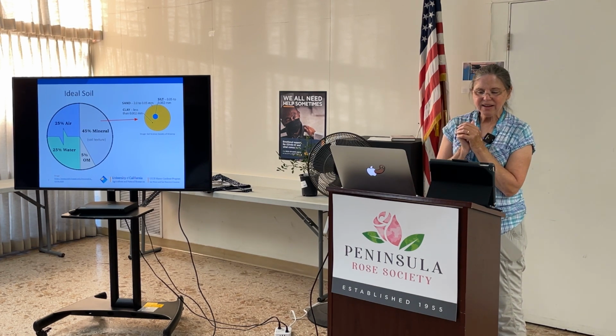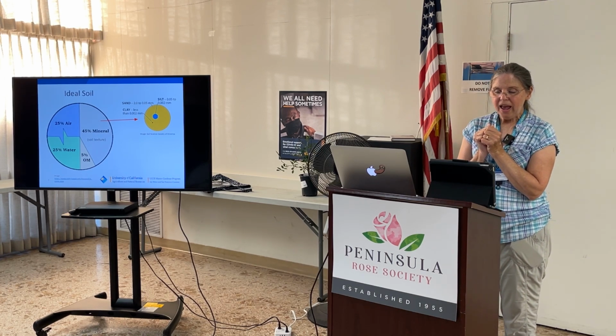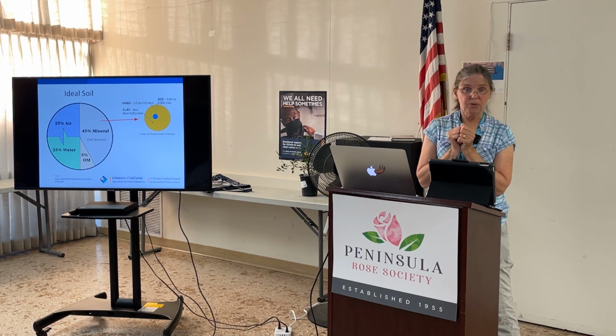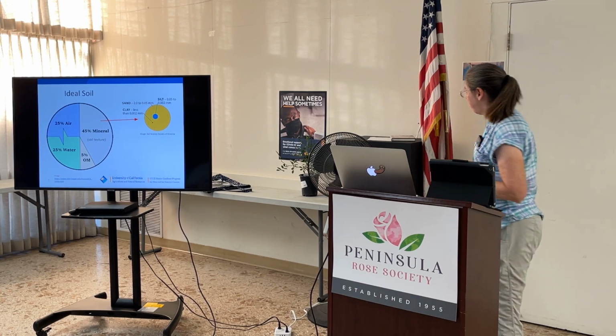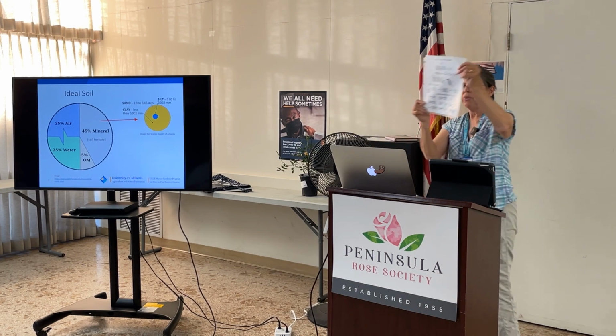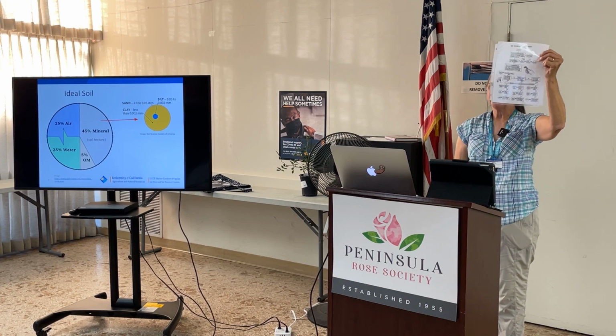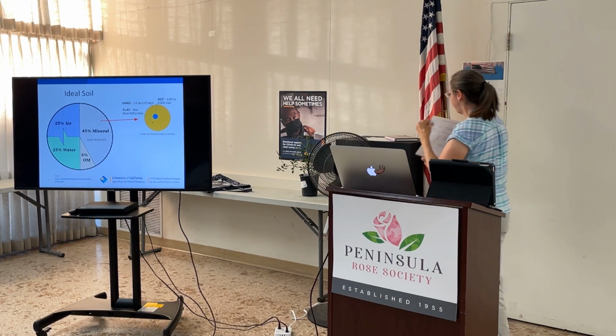There is a link to a texture test by field in the resource section if you'd like to figure out your soil texture, and we'll be sending those out, but just so you know, it looks something like this. It's a nice flow chart where you can get soil in your hand and rub it and see how it feels and follow through the chart, and then you figure out what kind of texture you have in your soil.